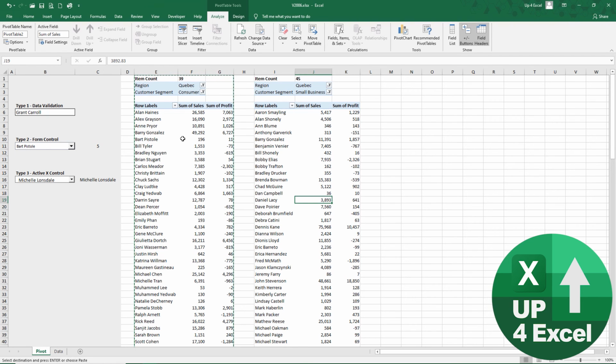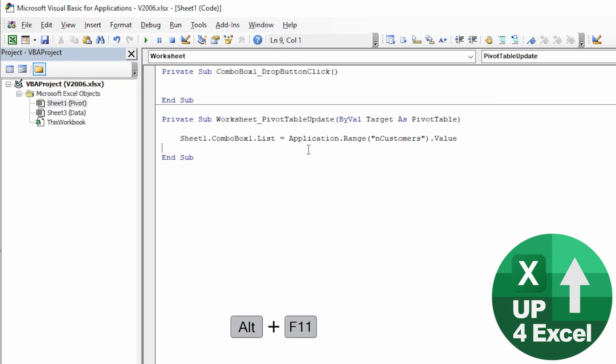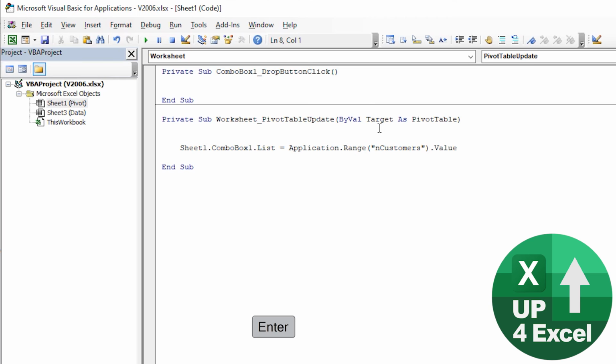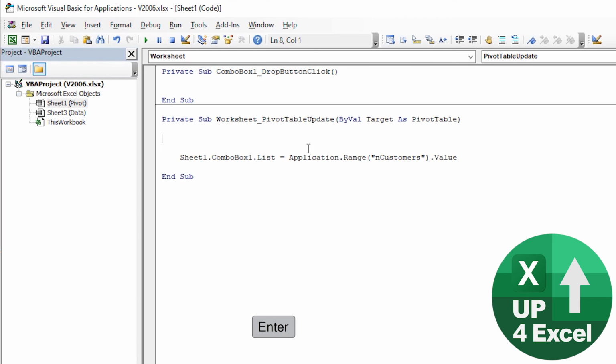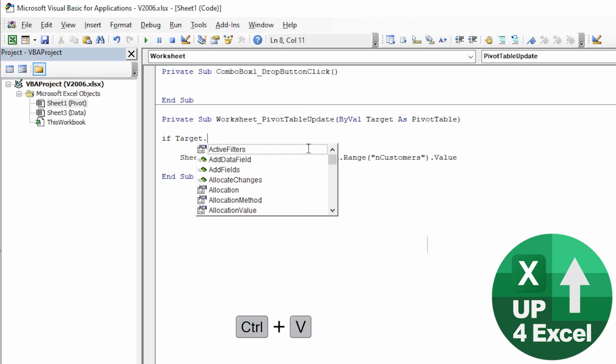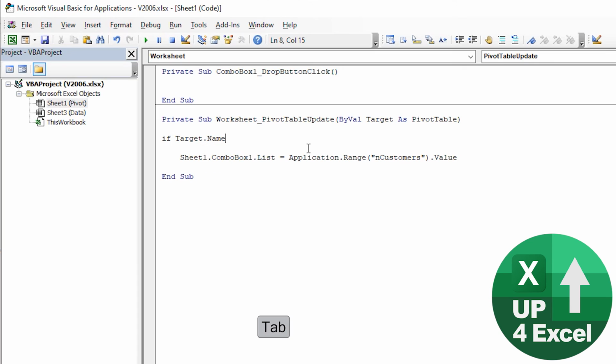We're talking really icing on the cake here, but if you want to detect which pivot table ran, you can simply put on here: If Target.Name equals, and then your pivot table name, PivotTable1, then End If.